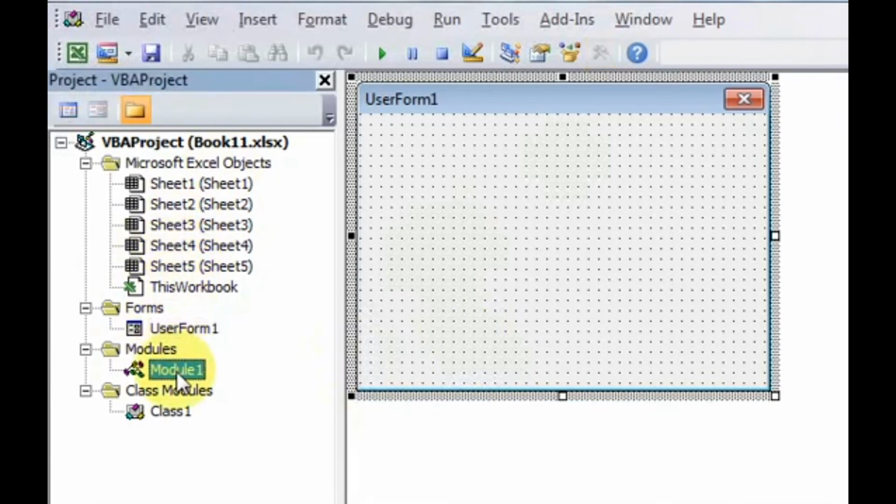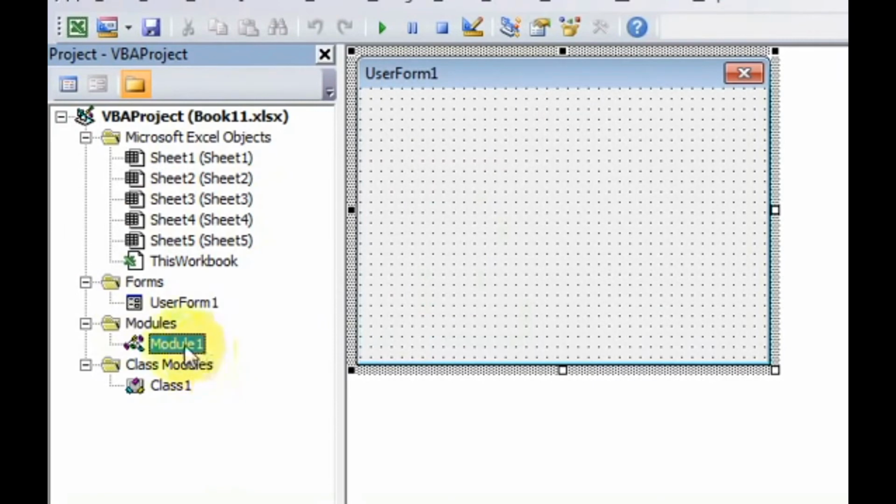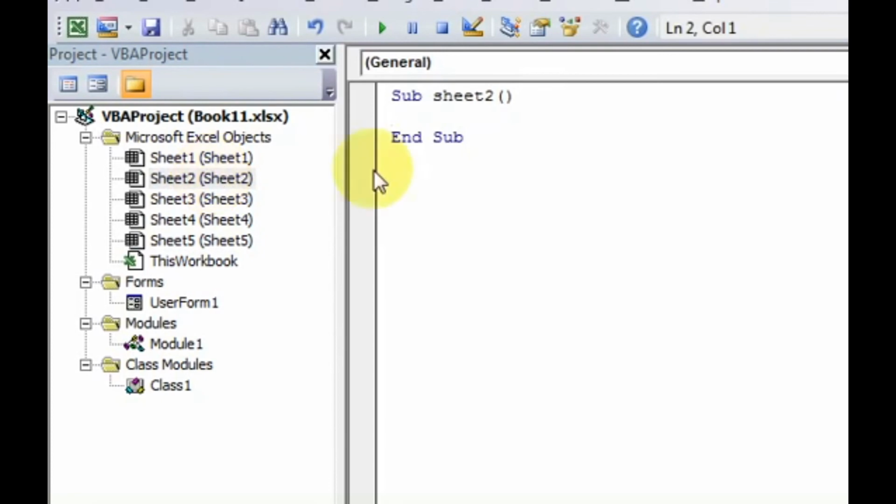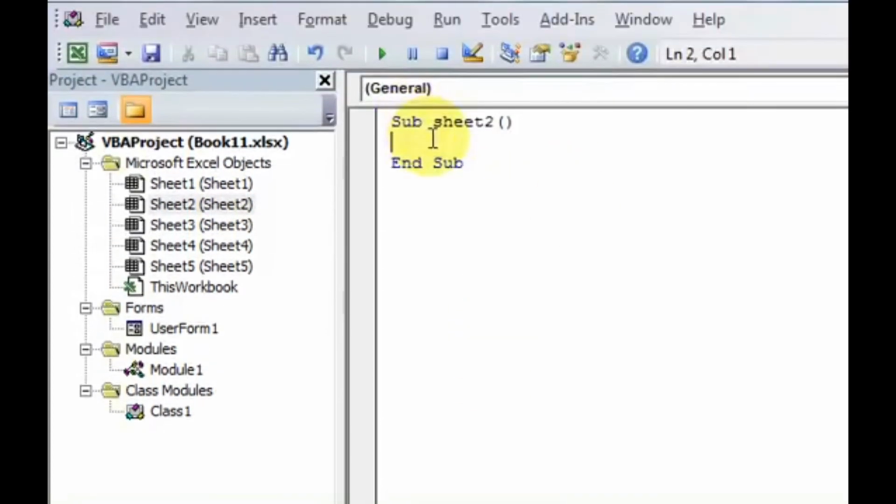Why do we write all of our code in these generic modules most of the time? Because when you have a VBA macro, you don't want to put it behind a sheet here because number one, the sheet might get deleted. So if I double click this, and you can see there's some code there, right?